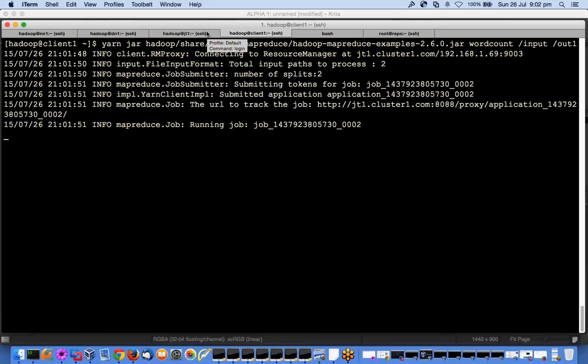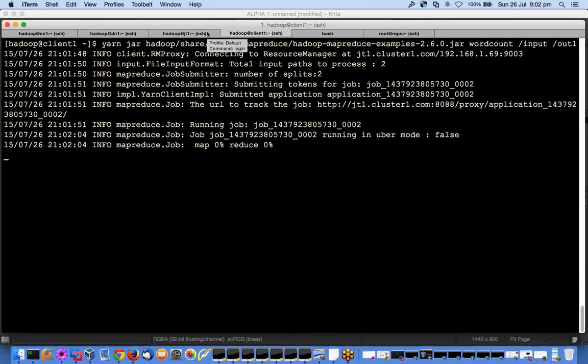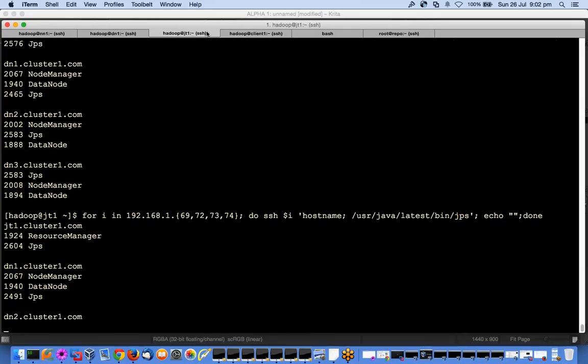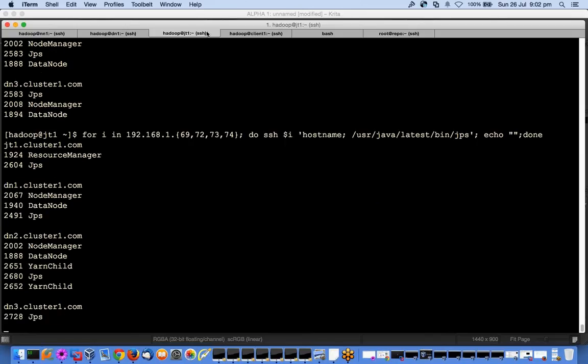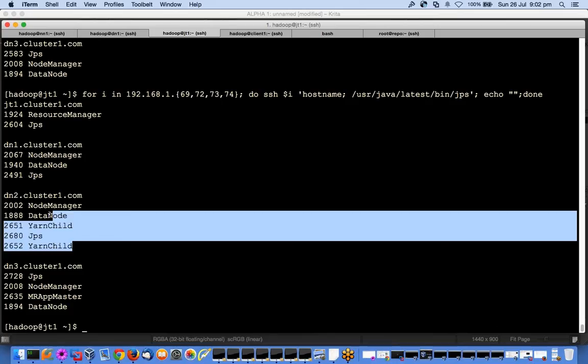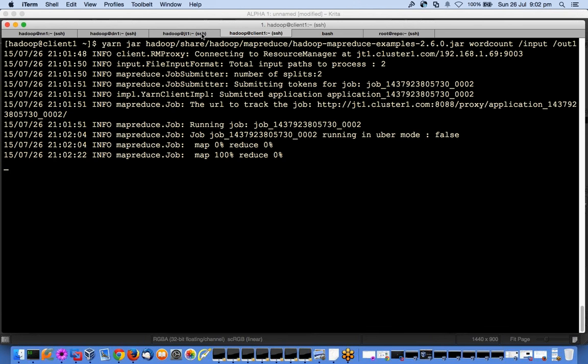Now the resource manager will decide where I should launch the application master. It will fire it to the node manager. The node manager will create this one, right? Again the yarn child got created, right? So the job is running.